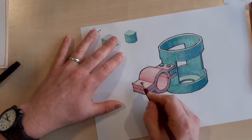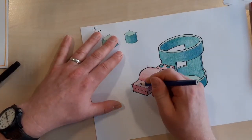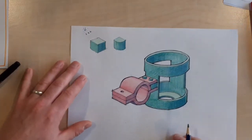This wee hole needs fixed, okay, mostly medium in here, except for the portion that's facing to the right, in which case we'll need to go in and we'll need to do a little gradient just to darken that.